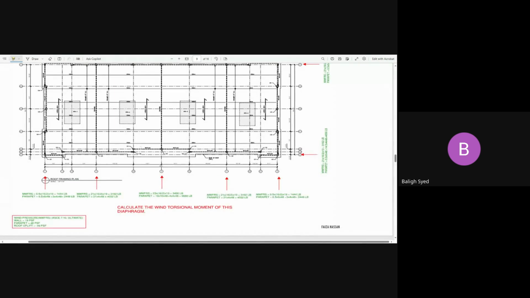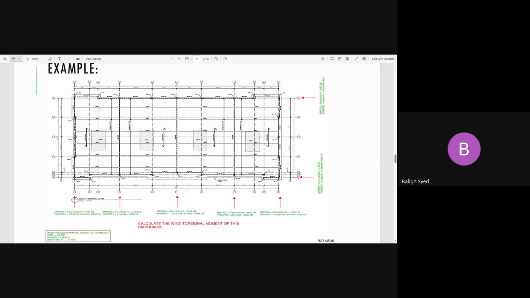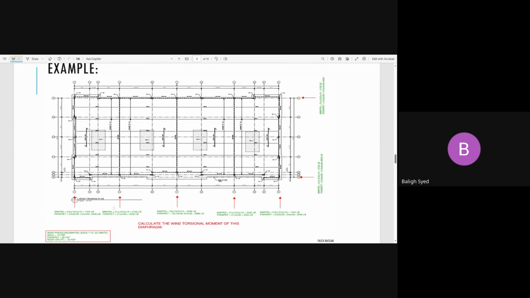All right, so this is one of the diaphragms. We discussed that this was a steel structure. This is the metal deck, and this is the roof, semi-flexible, not 100% flexible. We calculated the pressures, as we discussed so many times, for the MWFRS, main wind force resisting system. So we have one rigid frame here, one here, one here, one here, one here.